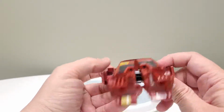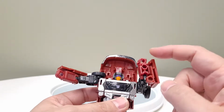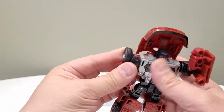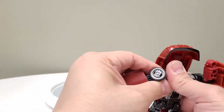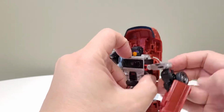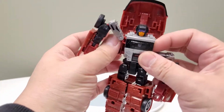I mean, the car mode seems pretty straightforward. I hadn't intended on transforming him, but interesting. He has a lot of different ports down over here, huh? Interesting. So, let's see. Can I just... I thought it was just going to be super intuitive, but... No, there's some stuff over here. I don't know if I was supposed to do that.